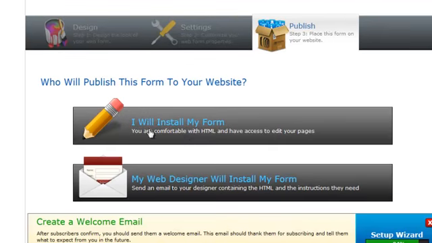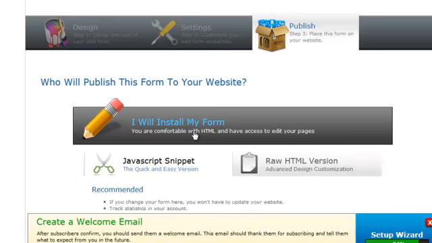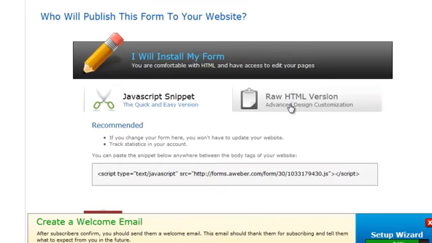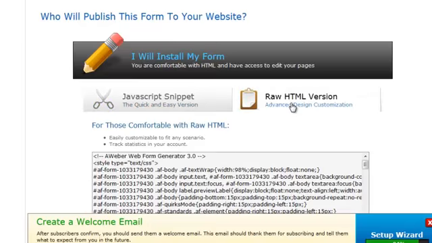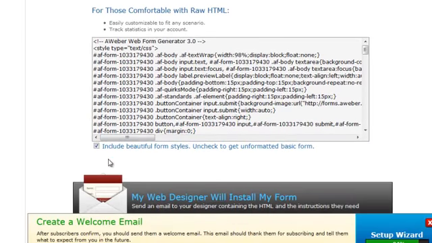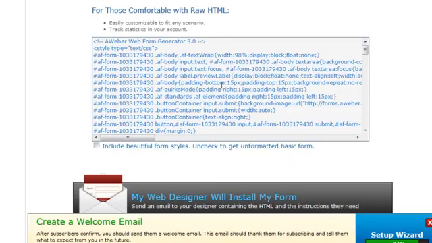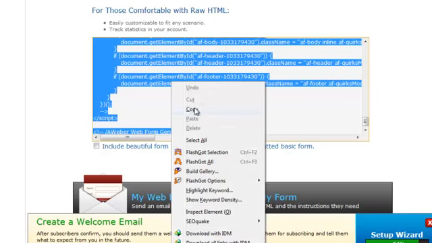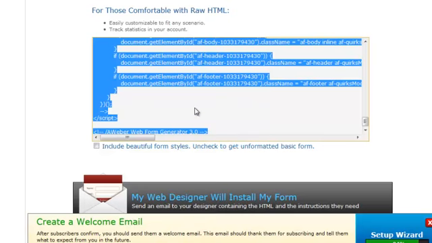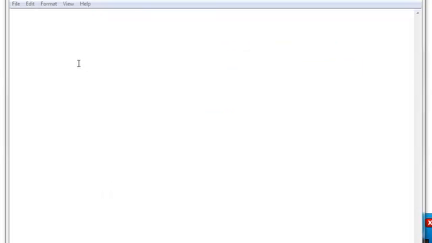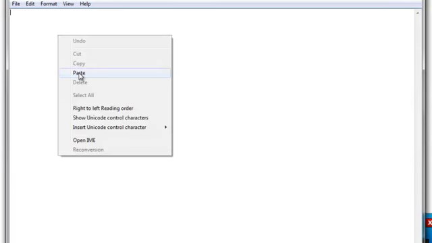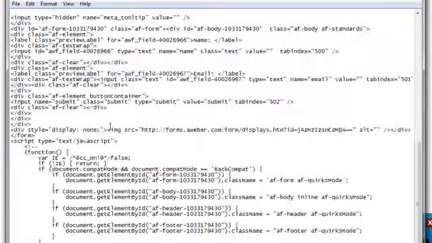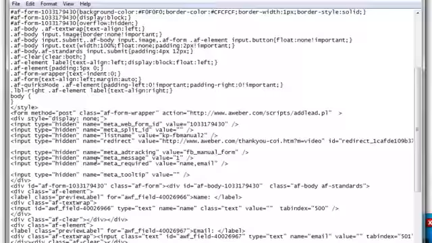You want to click on I will install my form, and you want the raw HTML version. You can untick include beautiful form styles, we don't need this. If you click once within the code, all the code will get highlighted, so you can right click, copy, then open up a notepad and paste this copied code into the notepad.